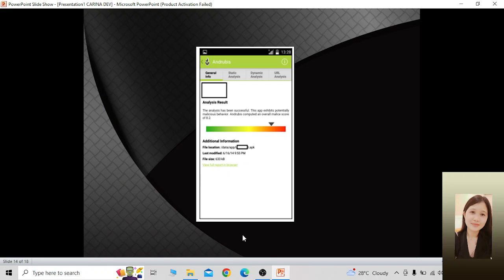Did you see this picture? There is the analysis result here, and as you can see there's general info, static analysis, dynamic analysis, and URL analysis. The analysis has been successful.